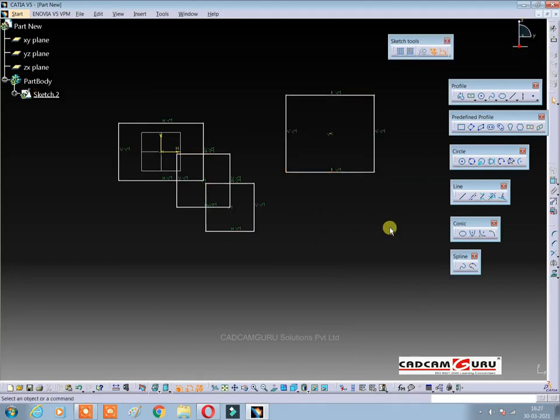Now the next and last tool of predefined profiles is the centered parallelogram. What is the difference between a centered rectangle and a parallelogram? I will tell you.